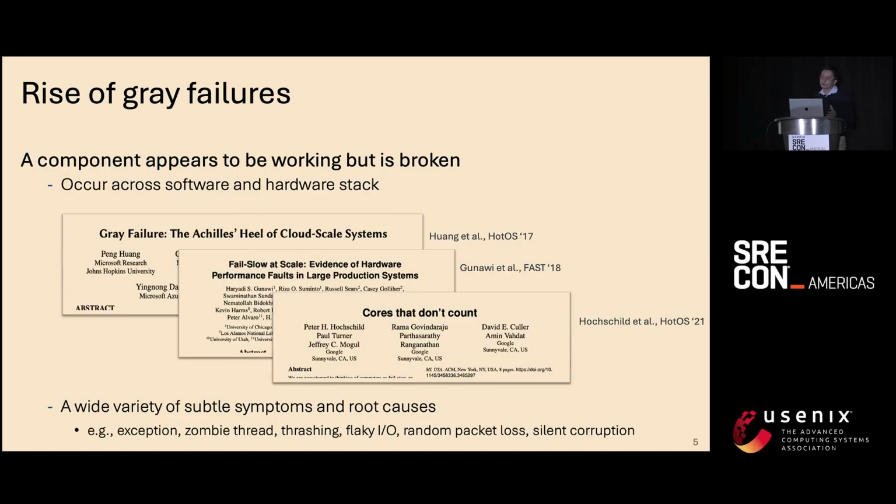Multiple recent studies have shown that the gray failure problem has become increasingly common in large systems, partly because of the scale and partly because of the complexity of the systems we're building today. They can occur across many different software and hardware components in the cloud. What makes gray failure challenging is that there isn't one dominating pattern among those problems. There are many puzzling symptoms and root causes that developers have to spend a lot of time trying to detect and diagnose.